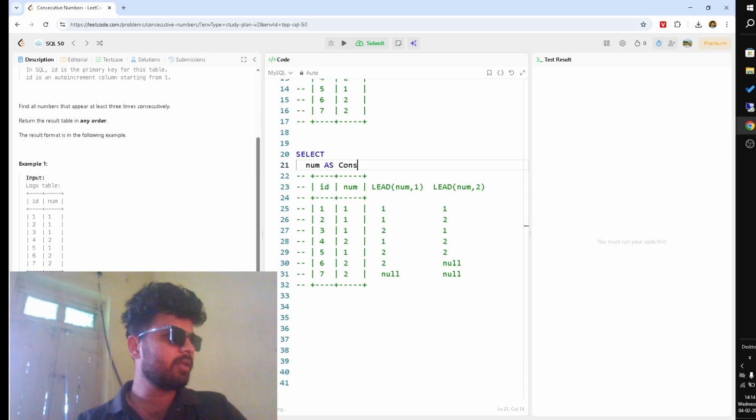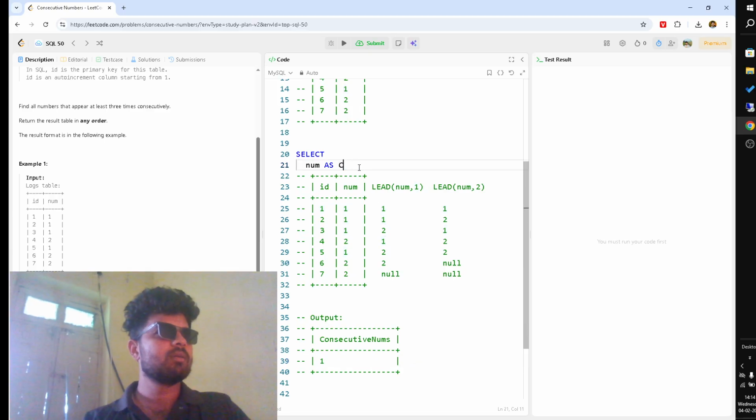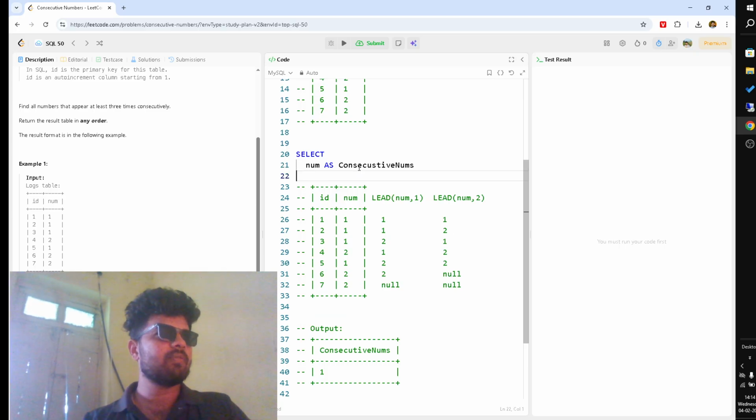Let me see what they want in the output. They want the consecutive numbers in the output. Okay, from RB, yeah, definitely one more thing.